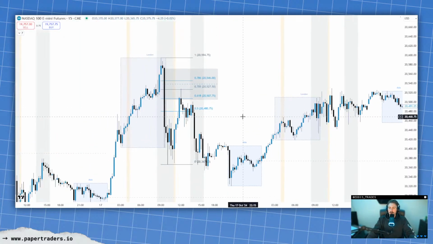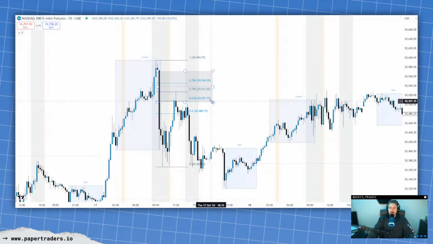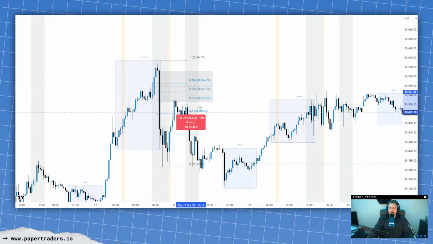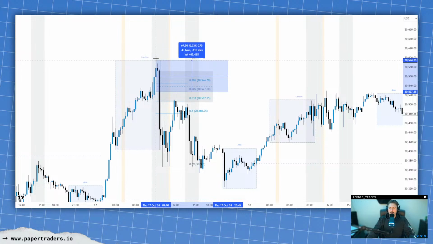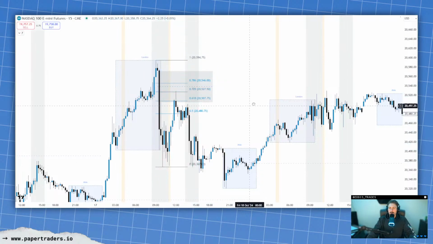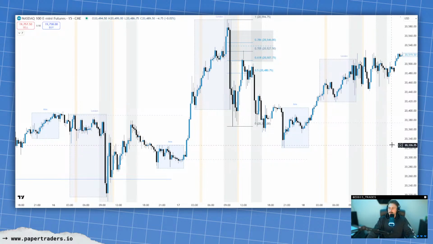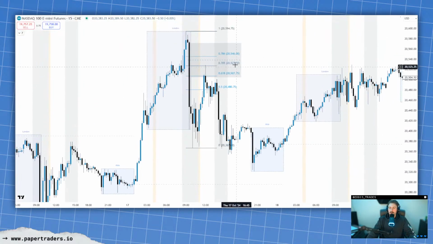That's why I throw a little OTE on it. Okay, cool. I can enter at 618. I can enter at 705. What am I liking? I'm liking 705. It's not quite the 50% of this gap, but it's also that optimal trade entry, right? It's that ideal where I want, and it gives me a better RR, right? You got your upside, you got your downside. Most of the time, you enter over here. So we're talking about entries now a little bit, but you got your entry over here.